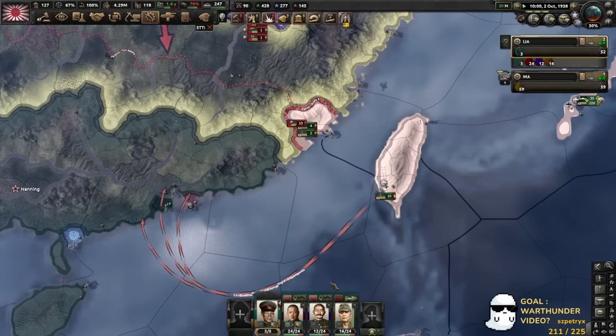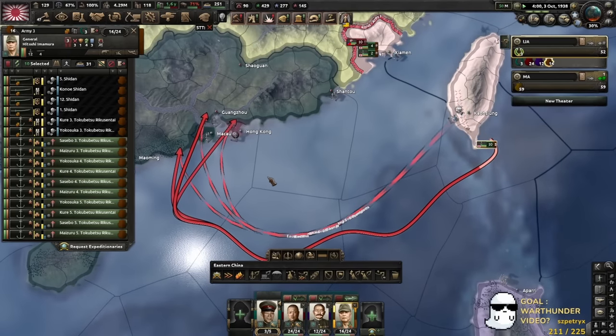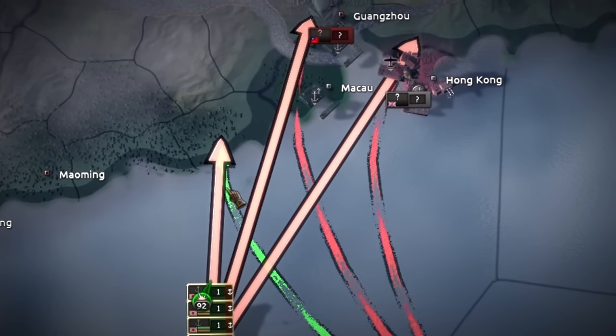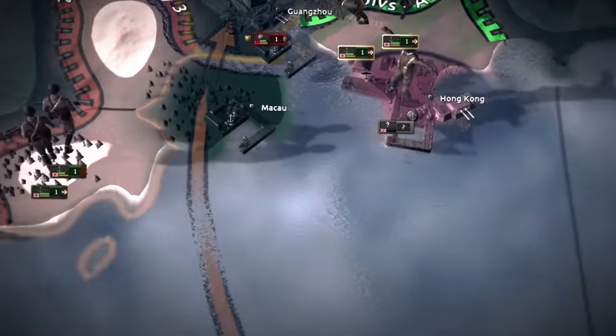October has happened. There we go. October is launching the invasion. Let's see how the Navy does, gentlemen. Green numbers. Okay. I heard the battle is going very well on the coastline of Guangzhou right now. Hey, it's not won yet, brothers.